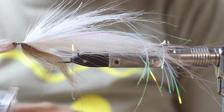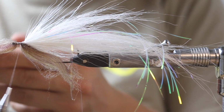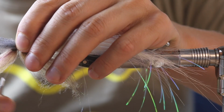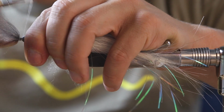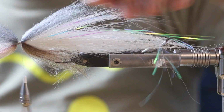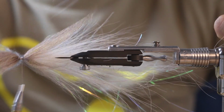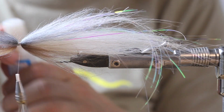Just tie it down. And we take some baitfish grey. Make sure you're not using too much material, you don't need much. Brush it a bit. You see already it's nearly enough. So when we reverse that, there's definitely enough.